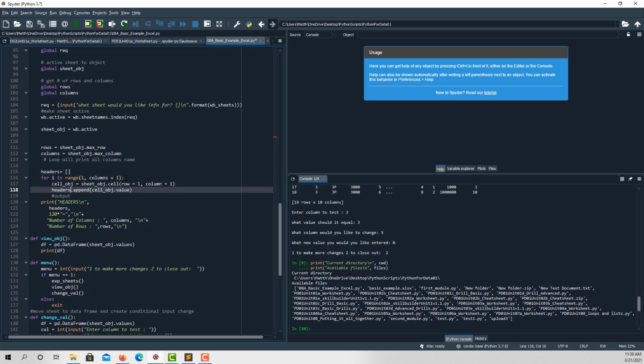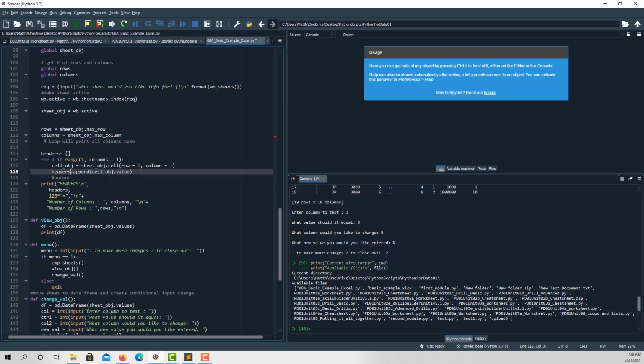So we've got our range in here for our columns. The next thing that we're going to do is our sheet object, which remember is a sheet for the summary that we're working with. We're working with what cell we want in the sheet object, and we want the first row. In Python we would think that would be 0 because that's how Python indexes things, but it's indexing on 1 being actually the number 1.